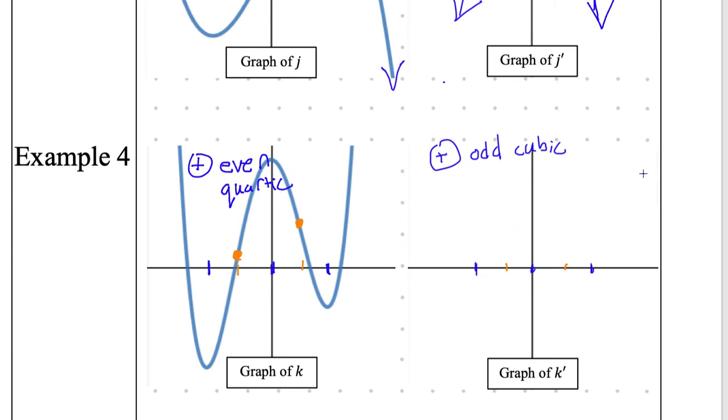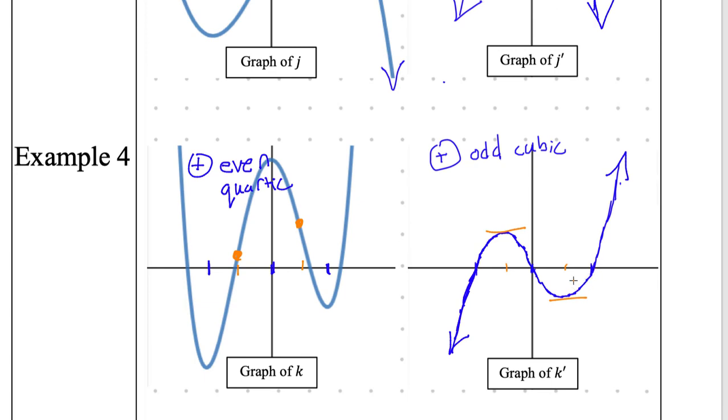All right, so I have to start up here since it's positive. Positive starts up here, negative starts down here. So positive, it comes down, it comes through this point, and then it needs to come back through this point in the other direction. And then it's going to come back through this point, and I just need to connect them. So this is going to be a slope of 0 there, a slope of 0 there, and then it goes down and down and down. There is my graph, and it is a cubic because that matches my end behavior. Make sure that you know that this is a slope of 0, passes through there.